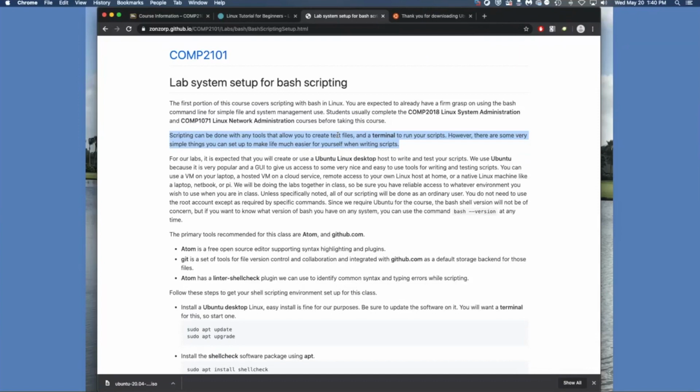Is Ubuntu the best Linux? Well, if you work for Canonical, yes, because it's their product. Otherwise, there is no best Linux. It's a good base one because it has lots and lots of tools available, and there's a great many people using it, so there's lots of online resources that can help you with it. In truth, any Linux machine will be fine for doing scripting.